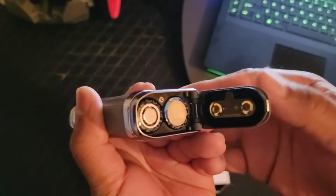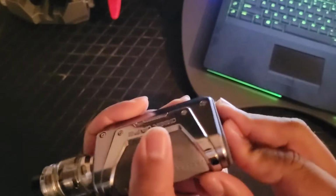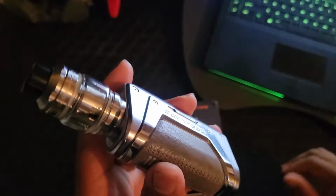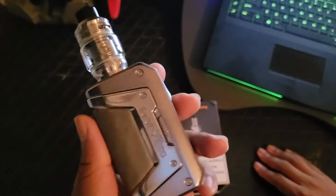Little slot lock lever on the battery door. It takes two 18650 batteries. I got the Ohm Life batteries in there. The device comes in a wide assortment of different colors. I went with the all gray, matte, silver, and everything.